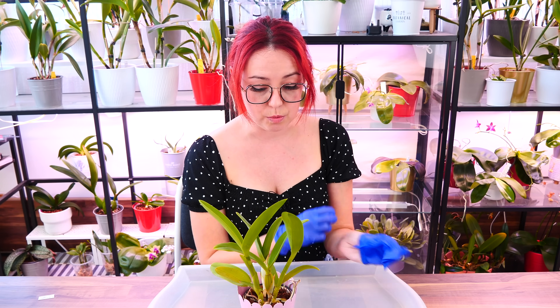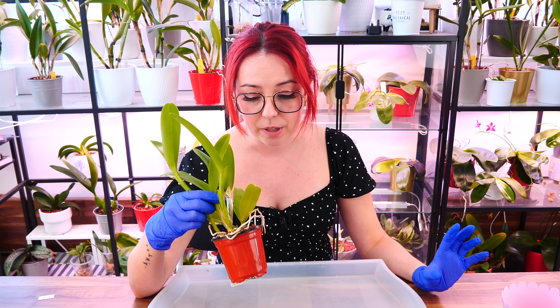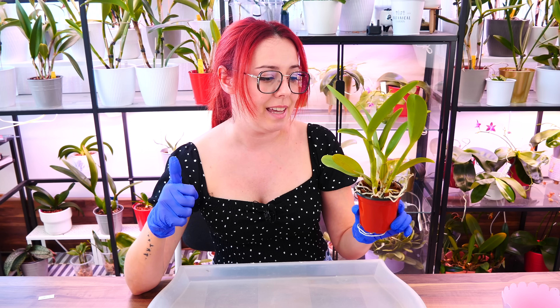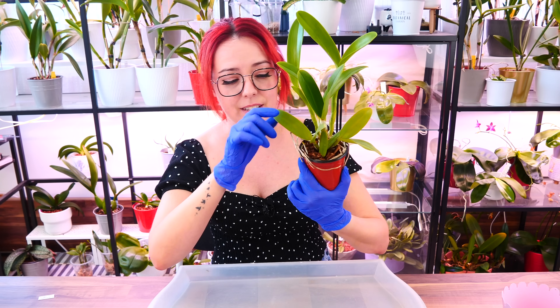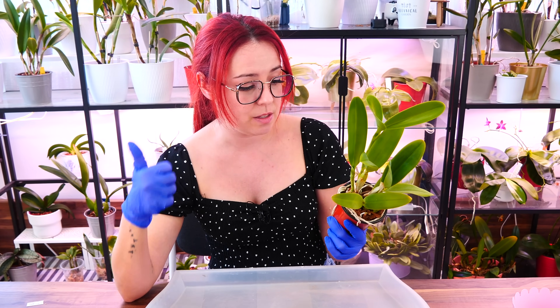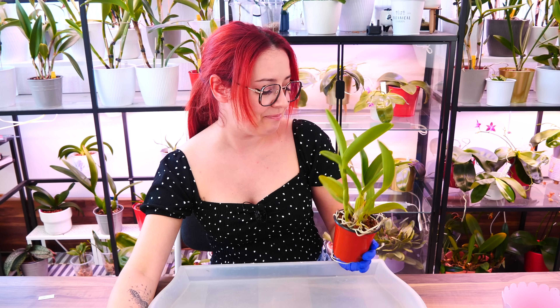It's a Cattleya and I want to repot it at the correct time. The correct time, for the sake of our mental sanity, is to repot when you see new roots growing. When you repot Cattleyas there is a high chance the older roots will not make it. Being that it's young, it doesn't have the robustness and fallback plans that other Cattleyas might have — not enough pseudobulbs and tinier pseudobulbs. It might also be the type with slow growth, which means bouncing back from setback takes years. So we're not going to damage the roots in any way, and we're going to pot it.